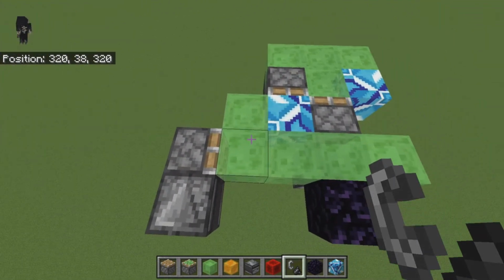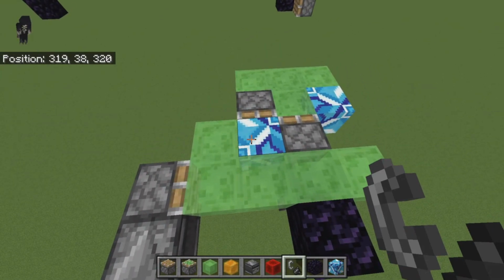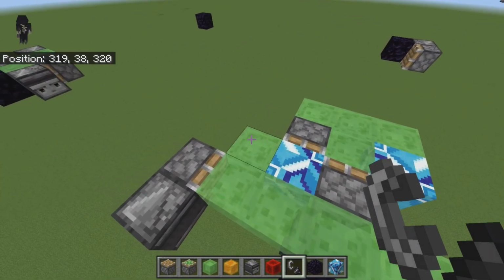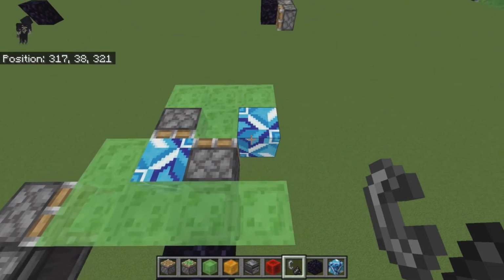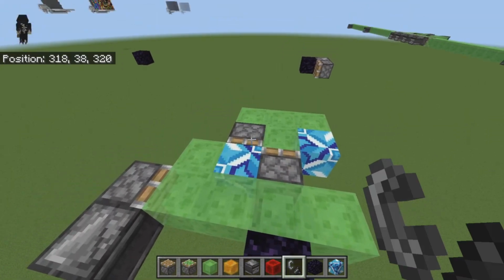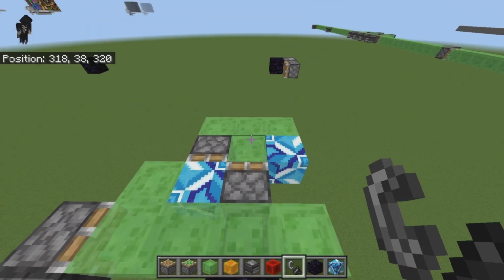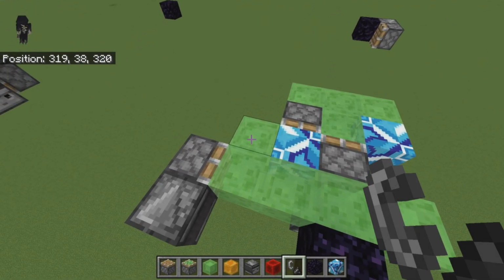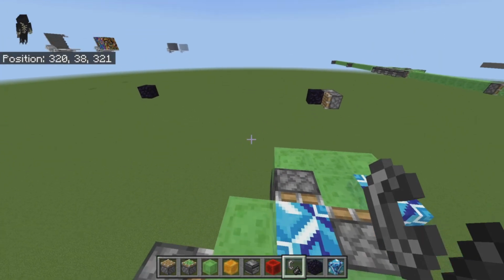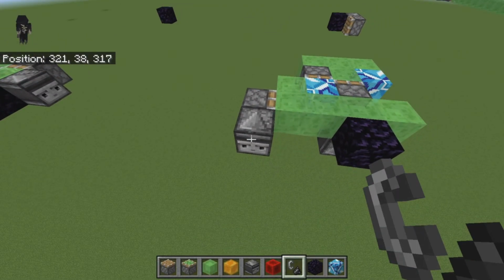So if we activate this piston, let's go ahead and see the blocks here. This terracotta block and this piston and that slime block would all be pushed to the right. And if that was the case, this piston is now going to be on that terracotta block. This terracotta block is going to be on this slime block here, so it's not going to do anything. And this piston is now going to be on that slime block, so it's going to be able to pull it in that direction. So as we activate this, go ahead and see how that works.